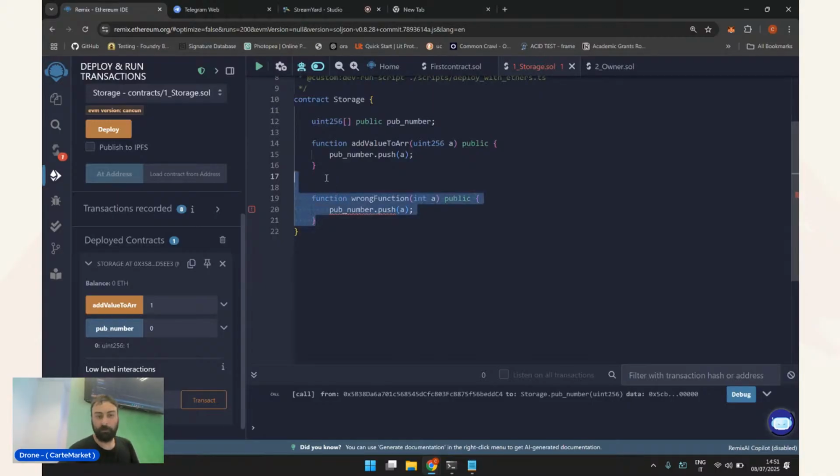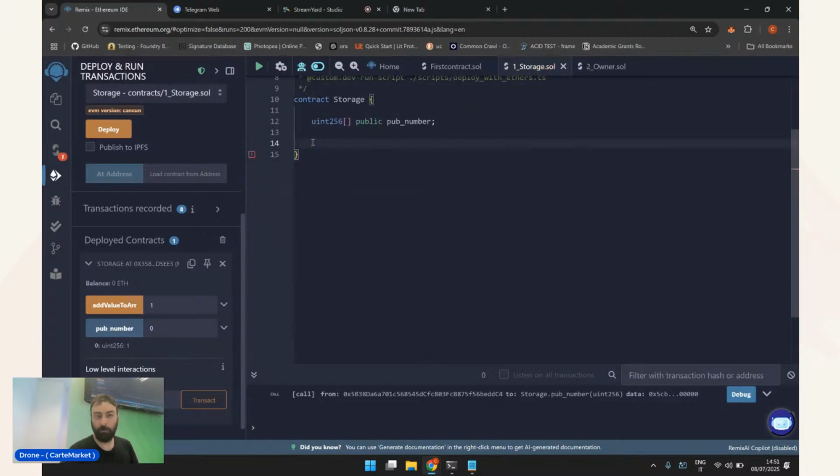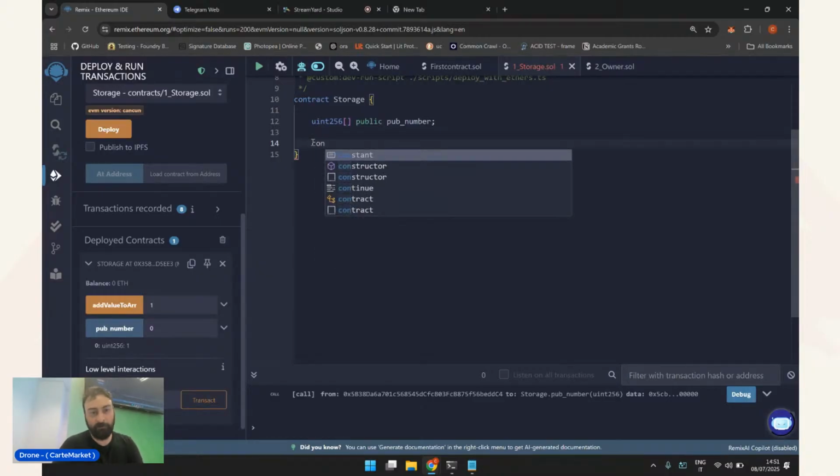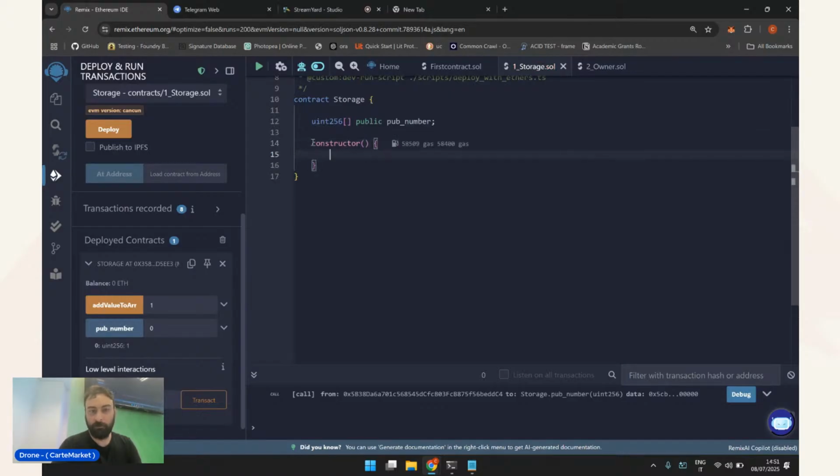So let's talk also about construction, which is very, very important. You can think about a contract more or less, not necessarily the same thing, but more or less as a class in other languages. So of course we have a constructor, a construction phase during the code execution.